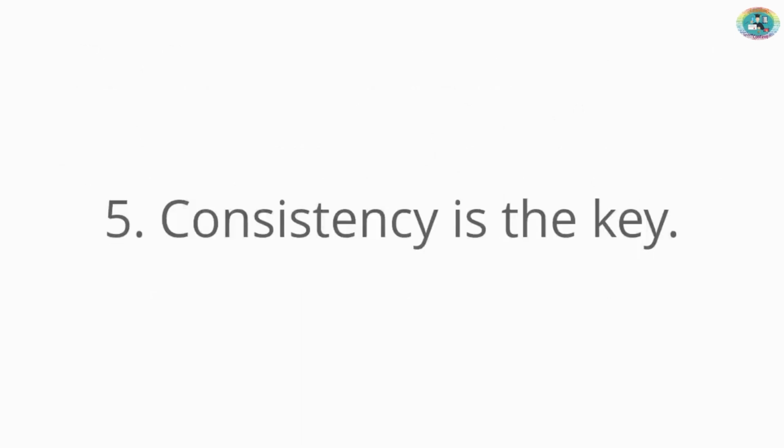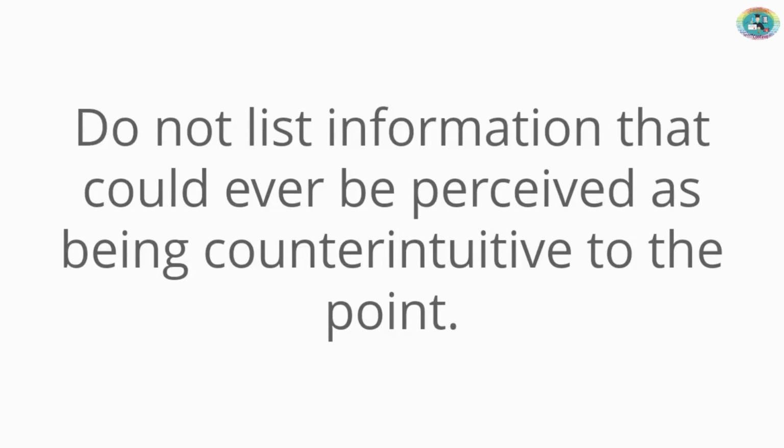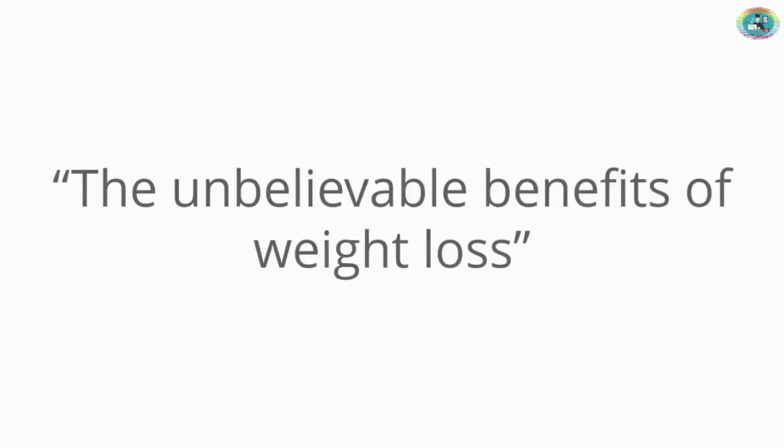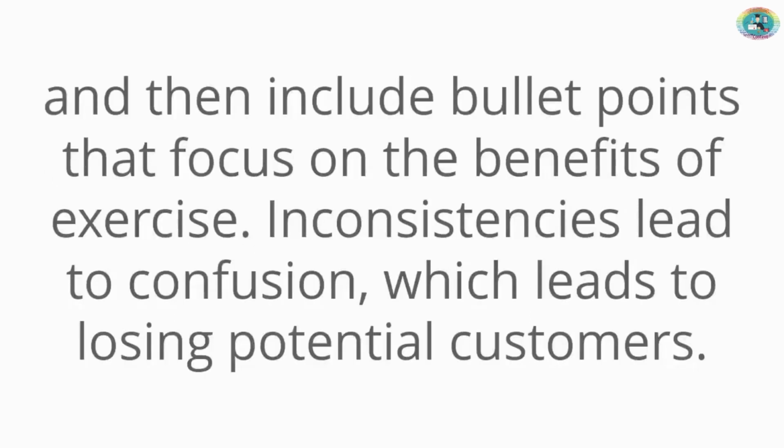Number 5. Consistency is key. Do not list information that could ever be perceived as being counterintuitive to the point. For example, do not construct a headline that reads, "The unbelievable benefits of weight loss," and include bullet points that focus on the benefits of exercise. Inconsistency creates confusion, which leads to losing potential customers.